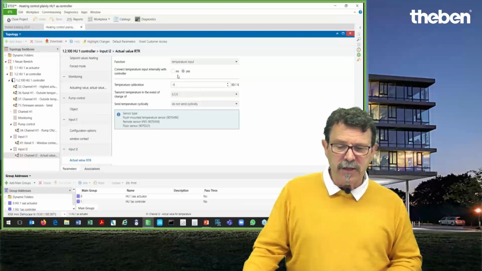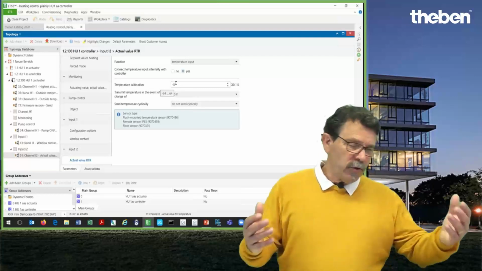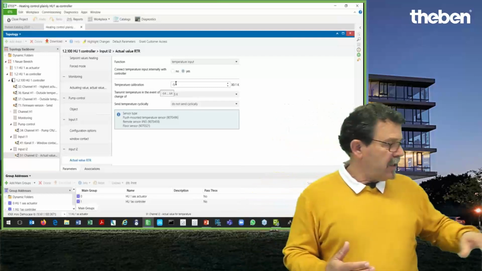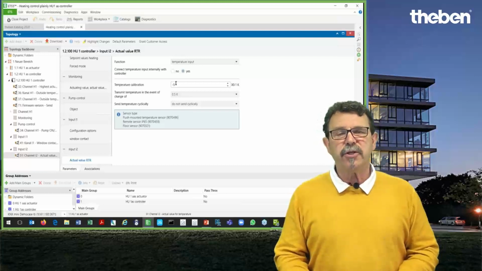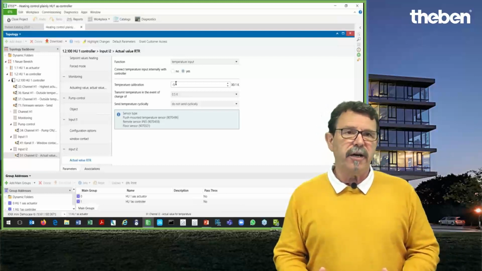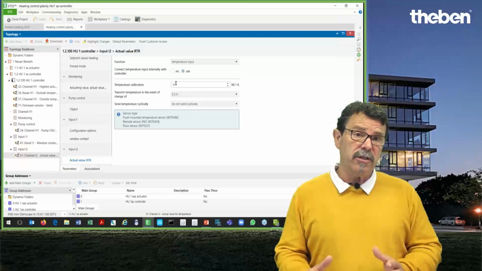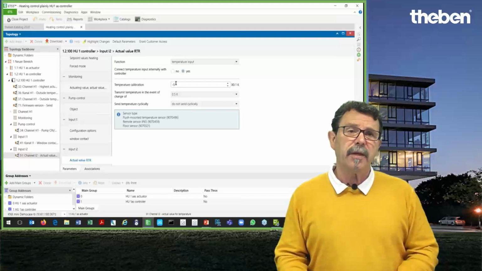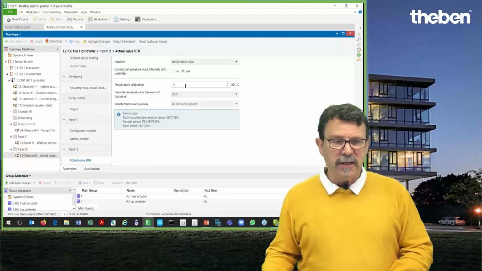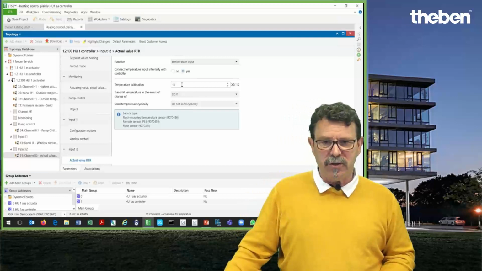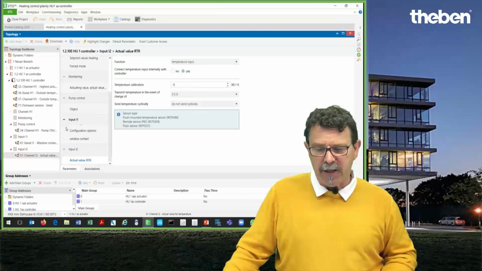And if you did so, you can do, for instance, a temperature calibration, since the place where the flush mounted box is positioned could be affected by some technique which is in front of this temperature controller and this cover where the temperature is tapped. So you can do here a reasonable temperature adjustment individually.